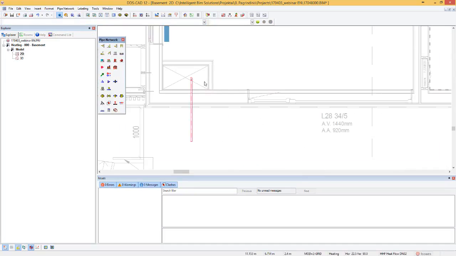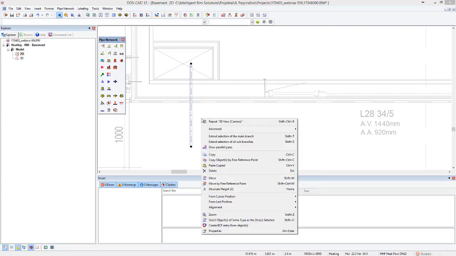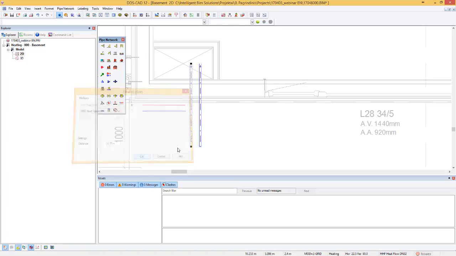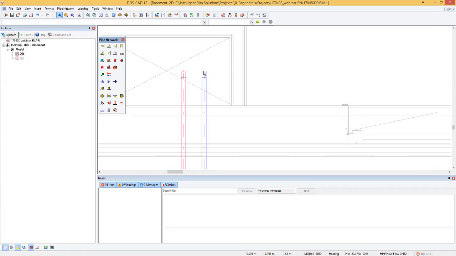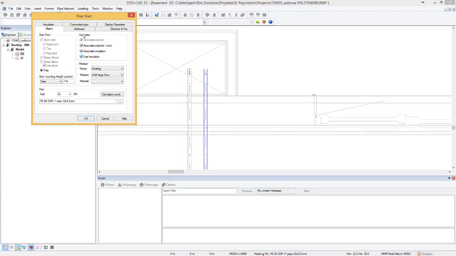So now I select this one, select function draw parallel, select OK, 15 centimeters, press this one, and then you can see I have a return pipe here. So I would like to also use insulation for this one.